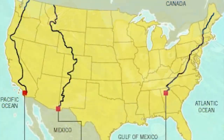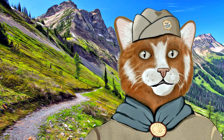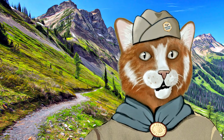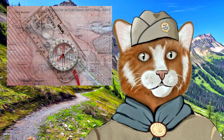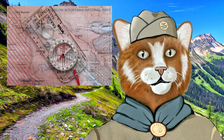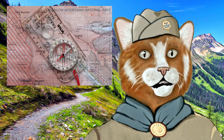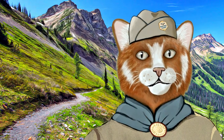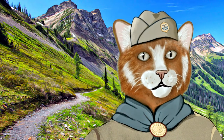For longer distances, like on an overland hike, cat explorers and adventurers needed more accuracy to avoid getting lost. They learned to rely on their compass and, if available, a map. The map and compass, when used together, are powerful tools that can keep you on course over a long distance, even if Siri is asleep. So it can be a lifesaver. The way it works is actually pretty simple.